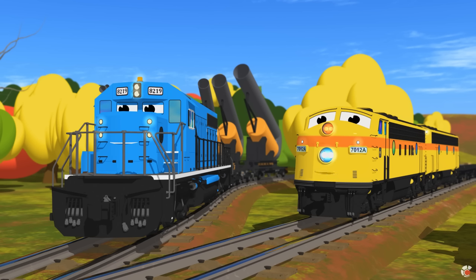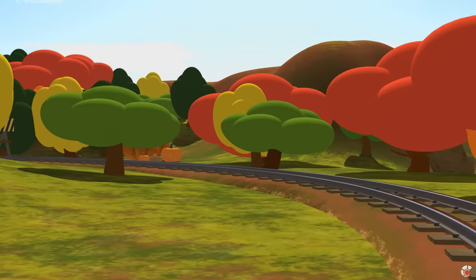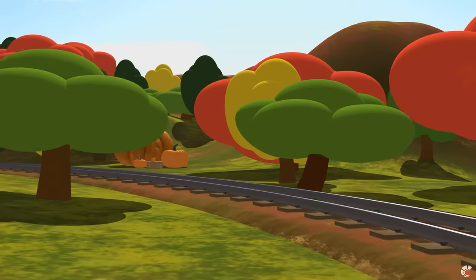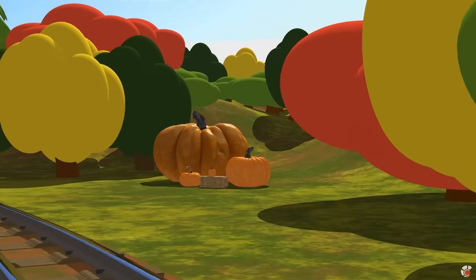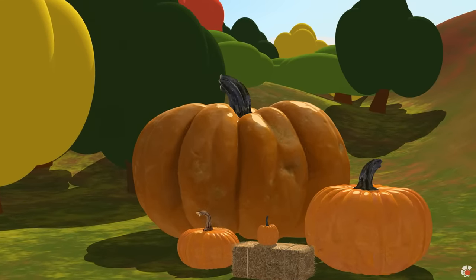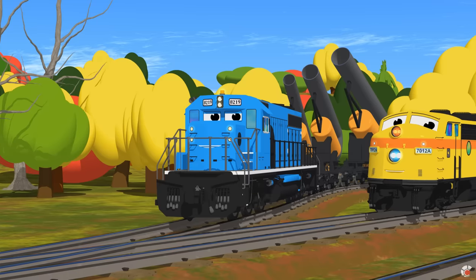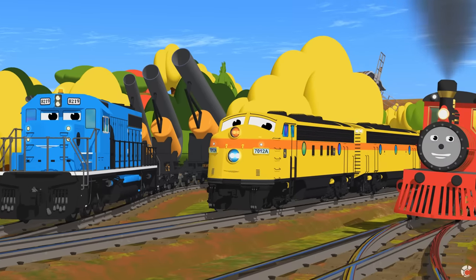Have fun carving them, Rusty. Guys, look what I found. This is a giant pumpkin. That is a lot bigger than a large pumpkin. Let's give it to the robot. How will we give it to Rusty?